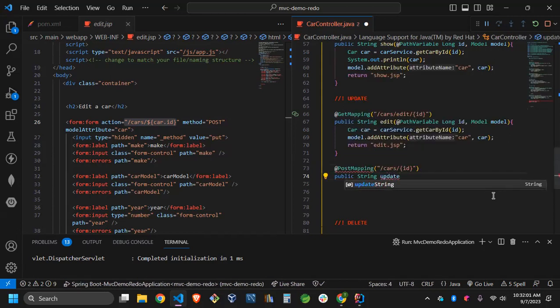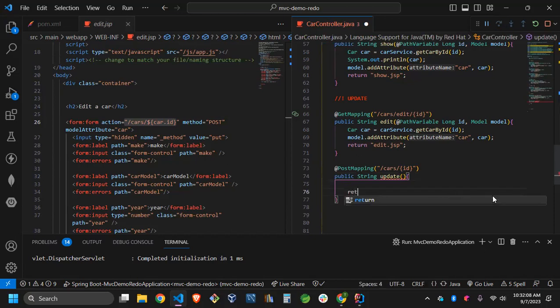Update is just the convention I use. I just call them update all the time. Ultimately, I'm going to return redirect, and I just redirect back to the root.